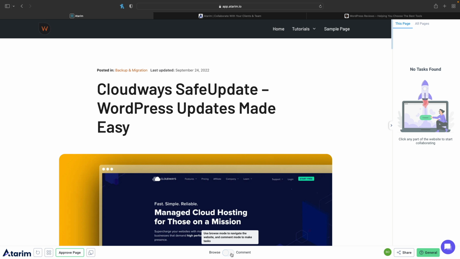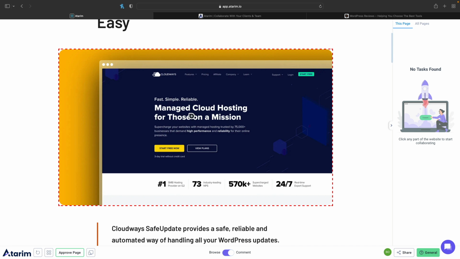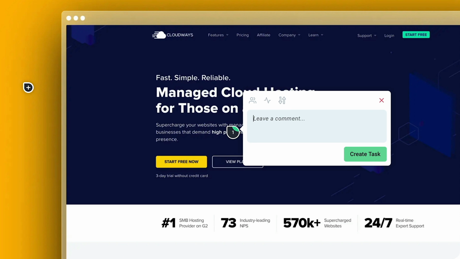Now we can switch this back over to comment, and we can interact with this page and leave comments on the page itself. And we can leave comments anywhere on any page throughout the entire site, and it could be any site. Let's say I don't like this image, I want to change it for something else. You'll notice that when we hover over, we get this little bounding box around the particular item that we're going to select, and our mouse pointer changes to the little Atarim symbol. We can click, and that allows us to leave a note on this specific element on the page. So let's just say I want to change this particular image. We can just put a note in.